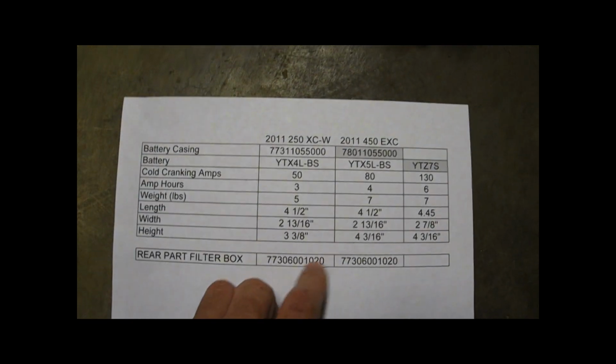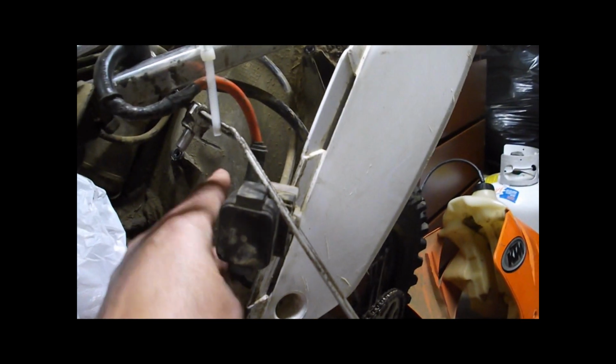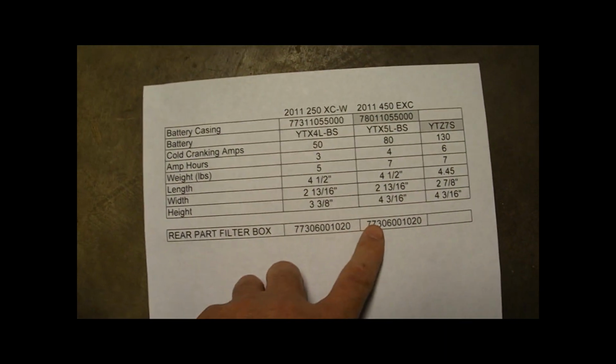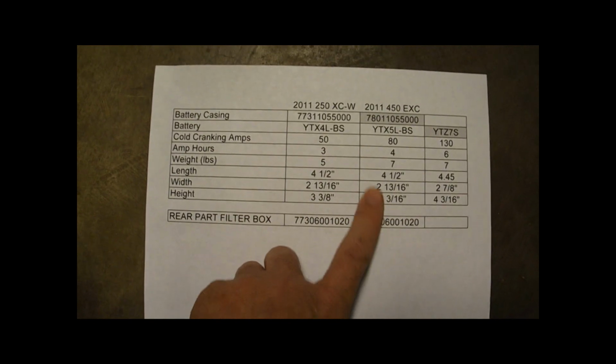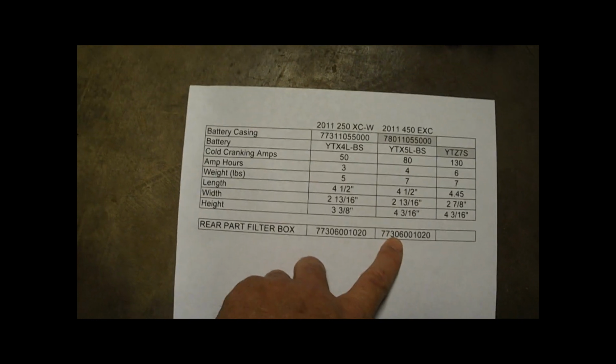And as a cross check, I made sure that where this battery cage mounts to, which is this inner fender part, on both bikes it's the same inner fender. So I know there's gonna be no mounting issues of bolting this cage into my bike because they both use the same inner fender.